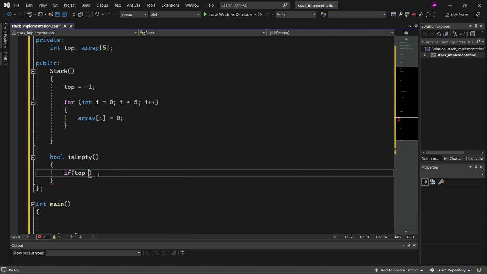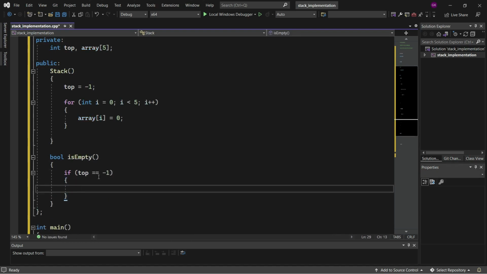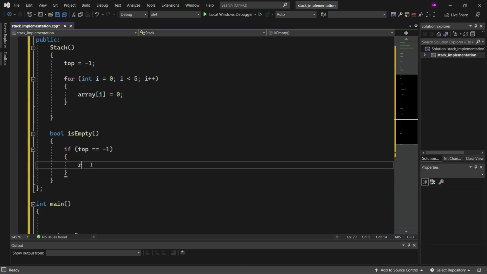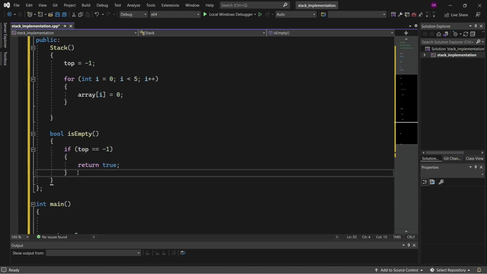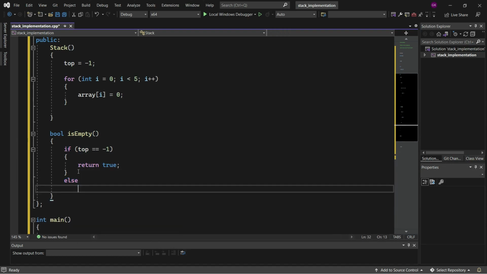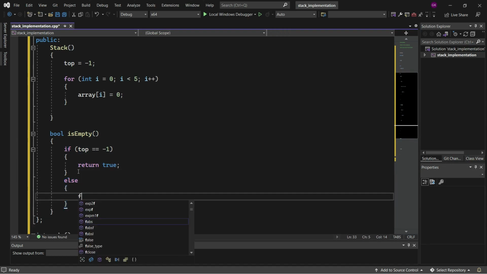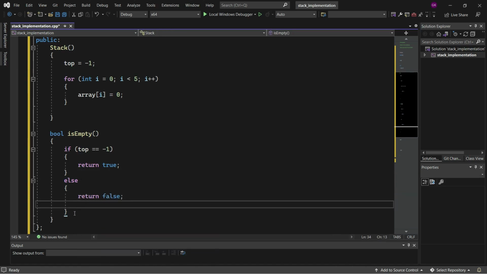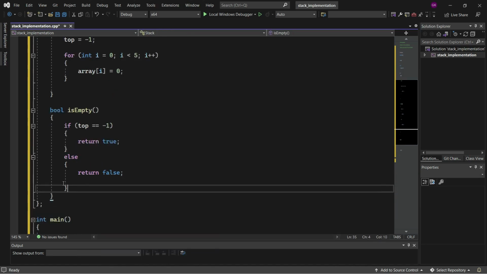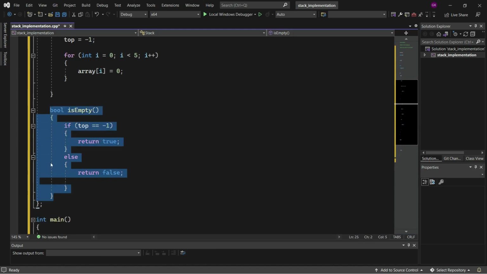If top is equal to -1, then return true, because when there are no elements in the stack, the value of top will be -1 as indexing starts from 0, and else we will return false. So this is the implementation of the isEmpty function.